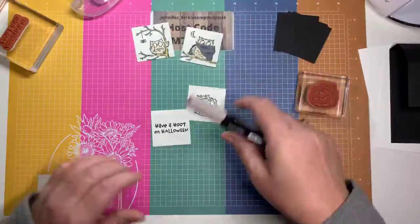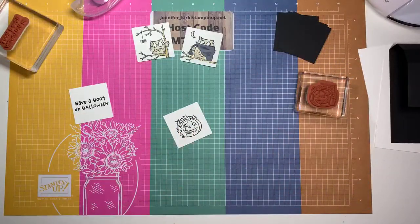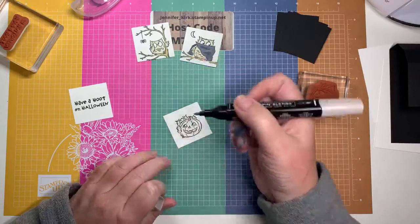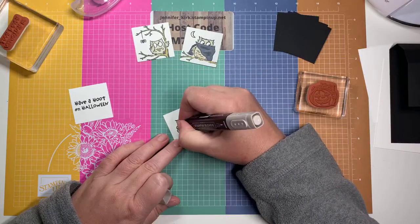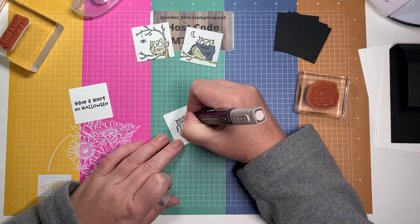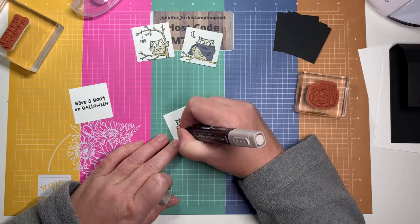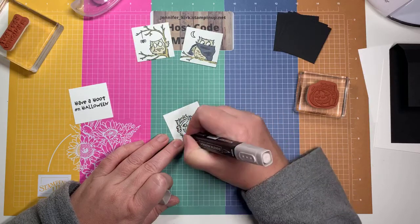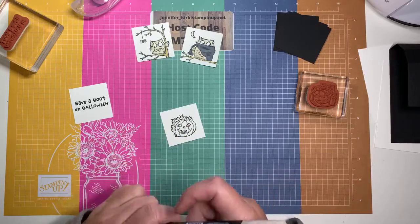I am using crumb cake to color the owl. You could use white. White and gray would be really cute. But I am using crumb cake. I'm just coloring in his wings here and his little feet down there.